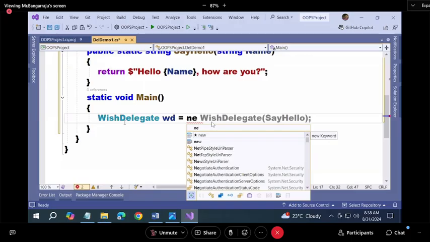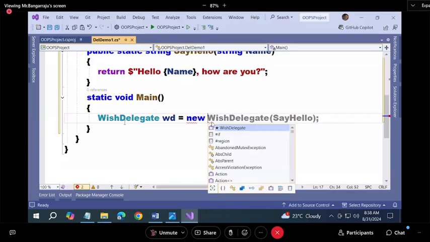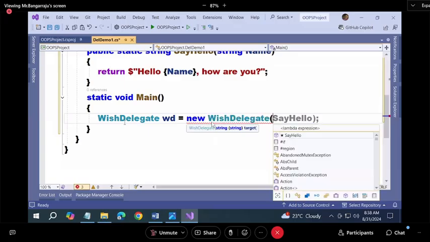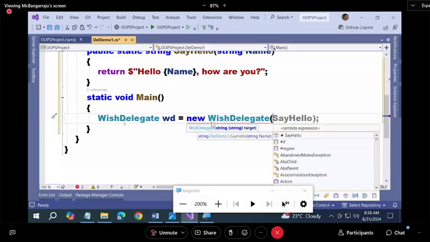See, AI is showing you the logic, what to be implemented. So new wish delegate. All of you observe this one. IntelliSense is showing you, for the wish delegate, the target method. Listen, the target method should have a string return type and a string input parameter.